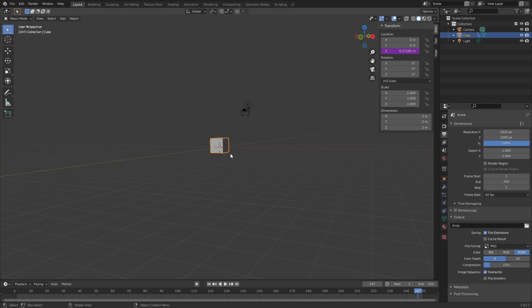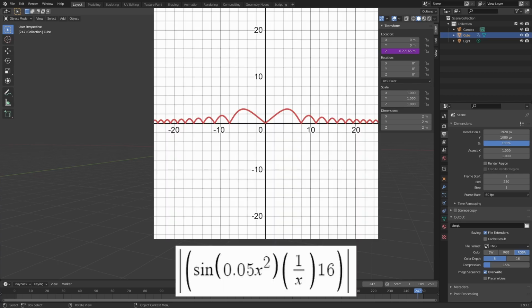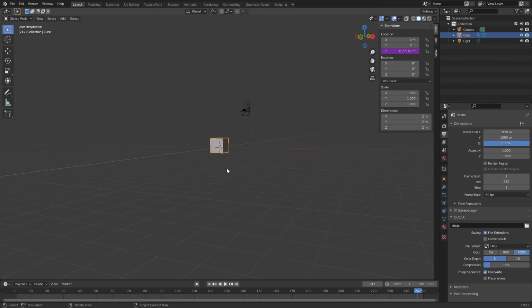And I did figure out how on a graph to also make it bounce faster as the amplitude gets less, like an actual object. The thing is, every time I've tried to put that in, it said it was an invalid Python expression. So I'm going to have to either find a way around it, or maybe it's just too complex of a function. But for now, this is the best I've got. But these are some pretty useful tools for some easy automation instead of painfully hand animating things.